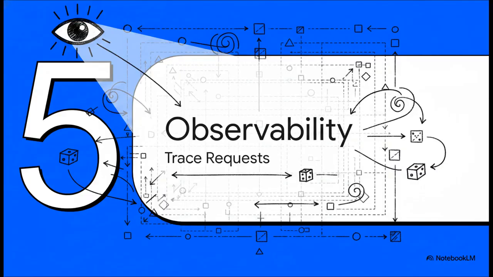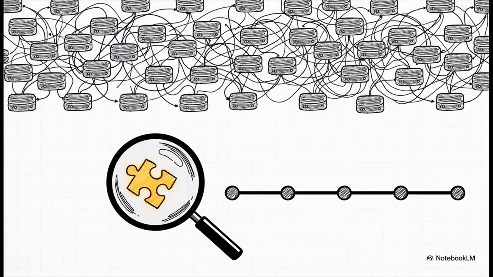Finally, Section 5. Observability and layer-based thinking. Let's talk about the absolute ultimate superpower for distributed systems. Imagine a single user request bouncing through 10 different microservices before it fails. Without distributed tracing, you're stuck manually hunting through logs on 10 different servers. Absolute nightmare. But if you generate a unique X-Correlation-ID right at the gateway and pass it through every single service using MDC, you just paste one ID into your log aggregator and boom, you get an instant visual timeline. You pinpoint exactly who dropped the ball in milliseconds.